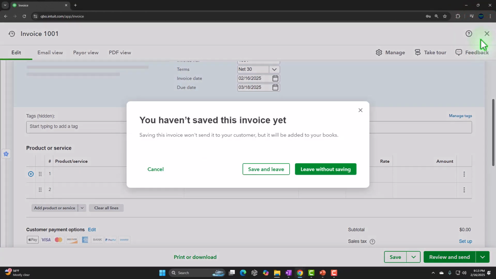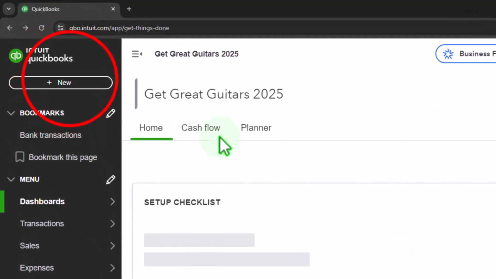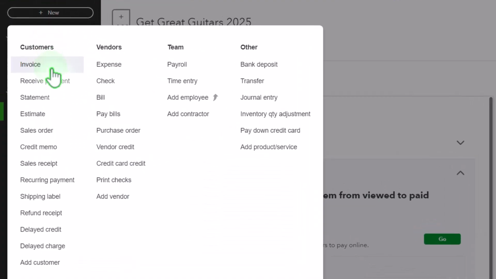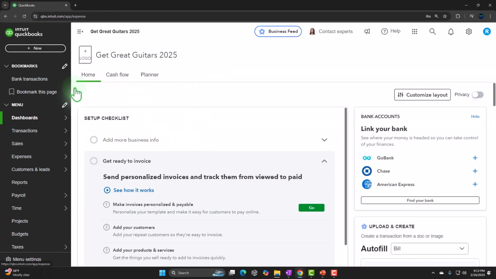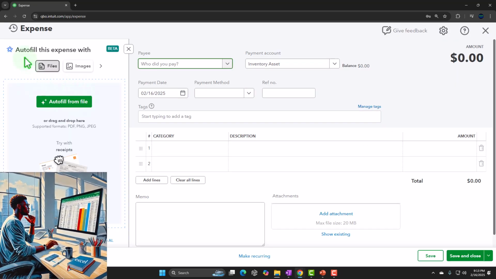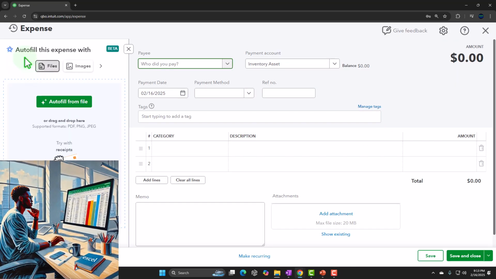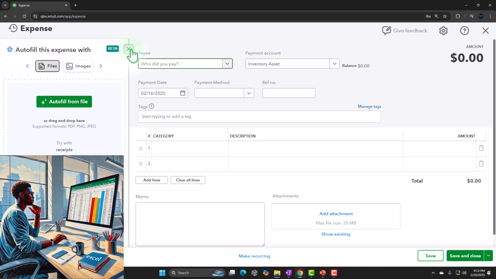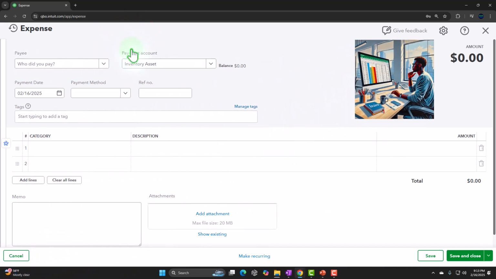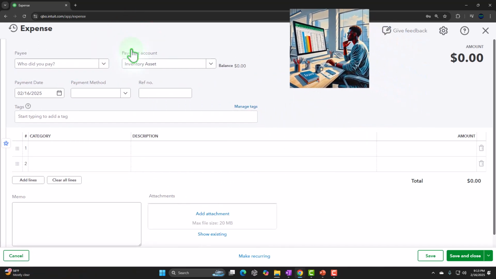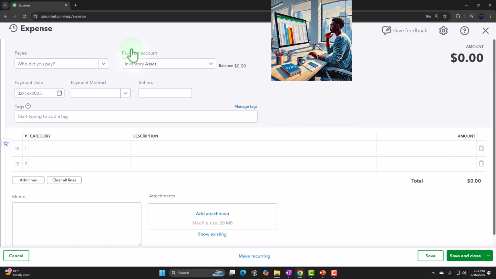But if we're on the expense side, I'm going to leave this, leave without saving, yes, please. We're going to hit the plus button. And if I have a standard expense form, which is kind of like a check form, it's giving us our autofill thing over here. And notice this stuff with the images and whatnot is not as useful these days, given the fact that a lot of people use electronic transfers. But in any case, let's take a look at this.